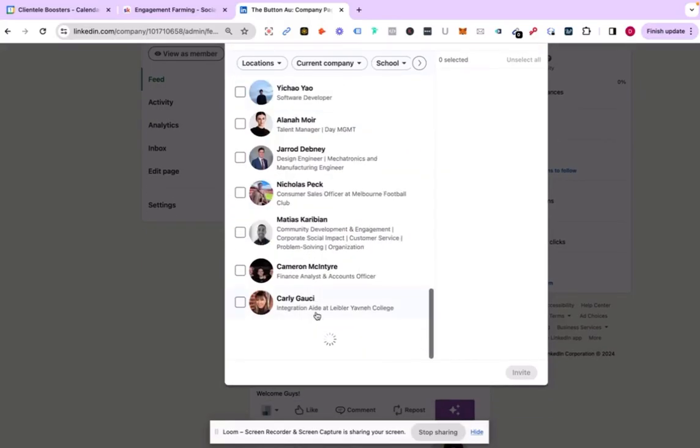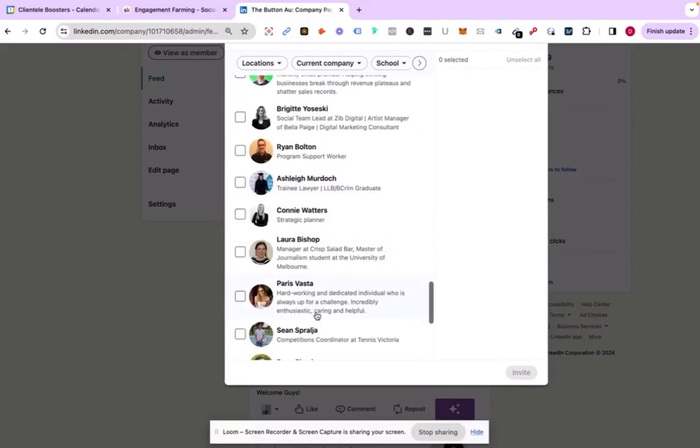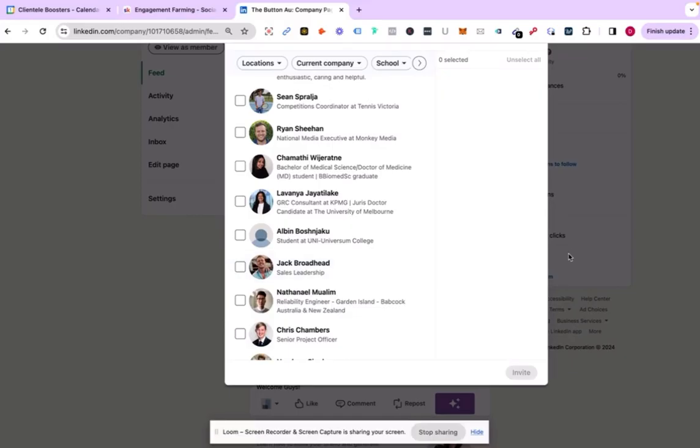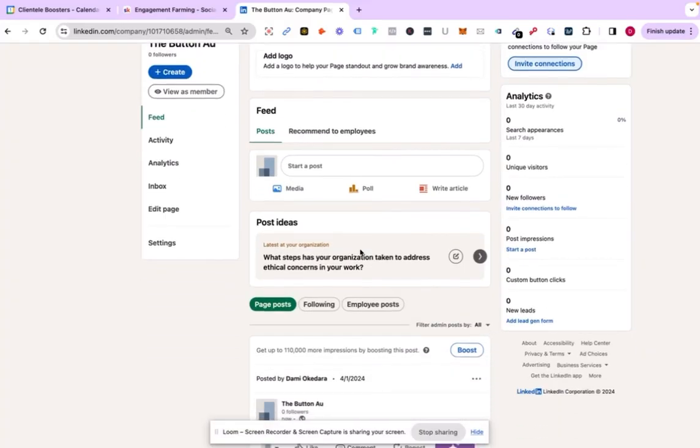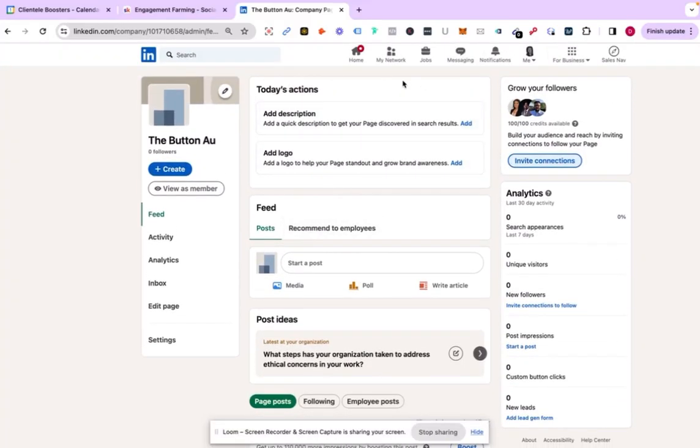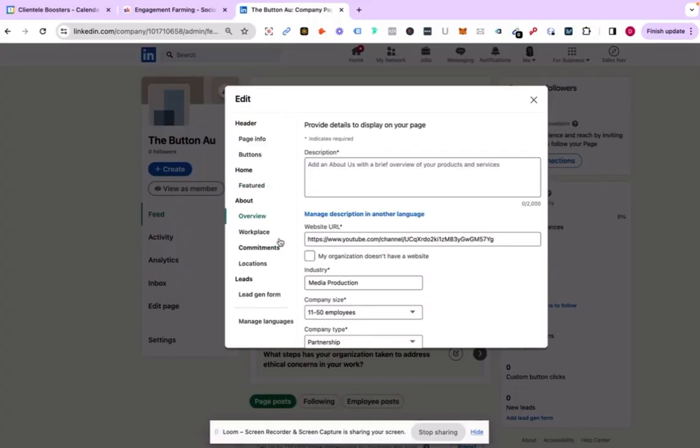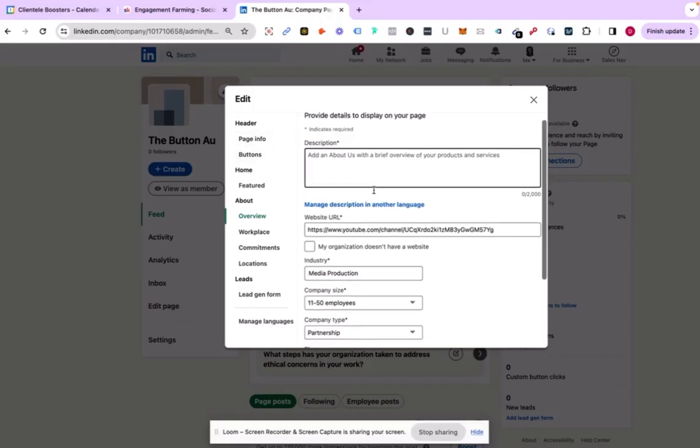So LinkedIn's great. It allows you to immediately invite 100 people that would want or that are within your network with your main LinkedIn account and invite them to your page, right? So again, that's a great way to kind of get some organic support rolling in immediately. So that's how you create a page, and there's a lot more you can do.